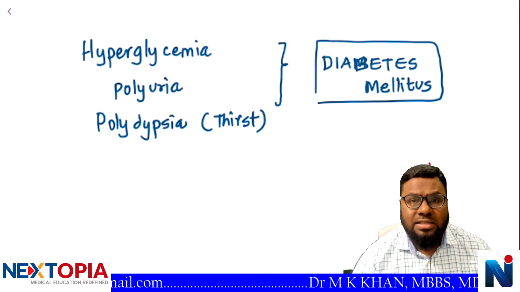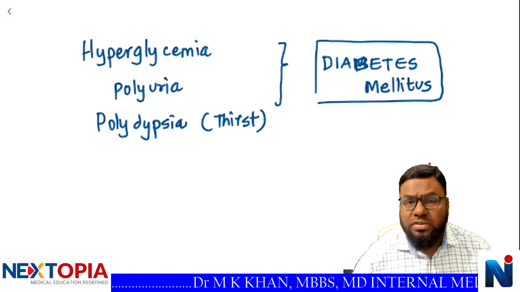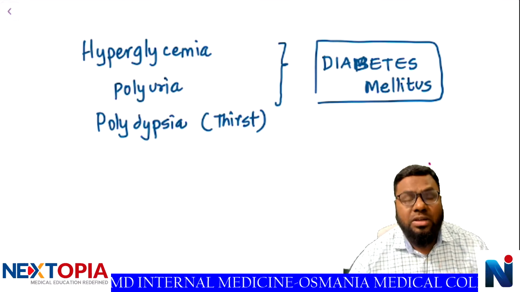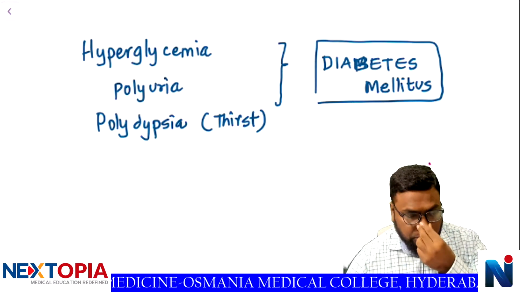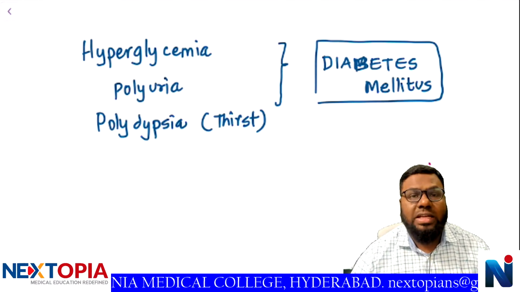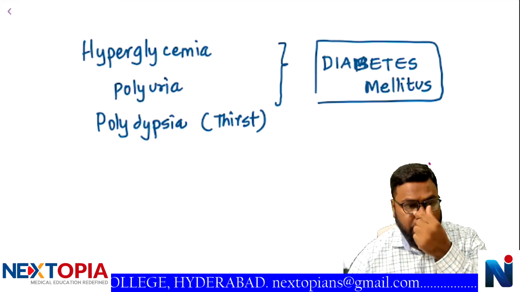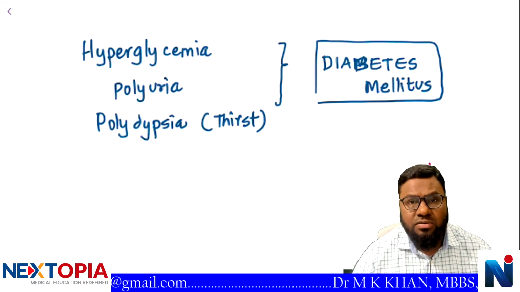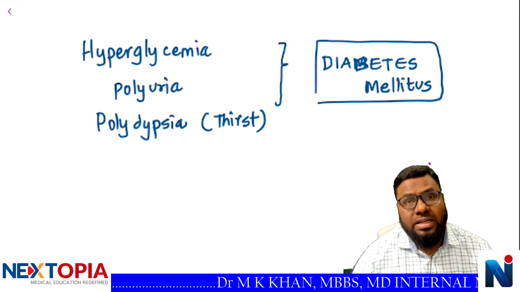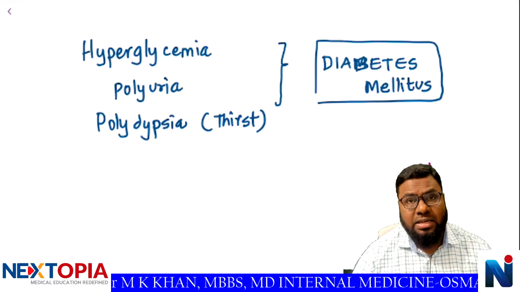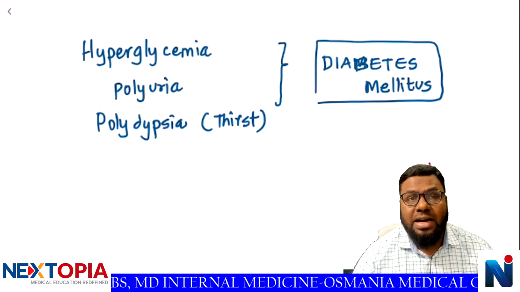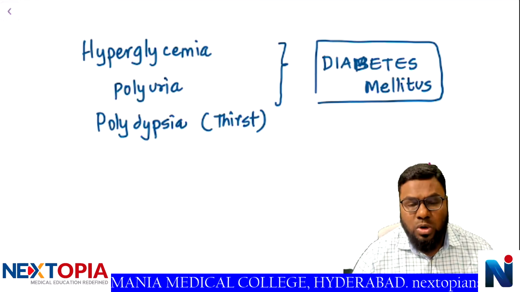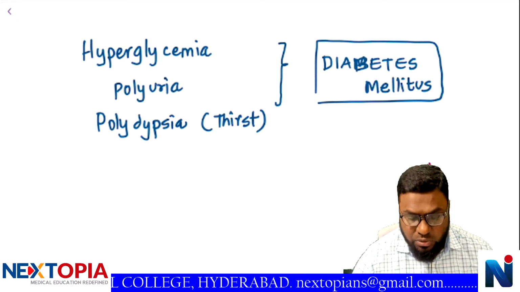But why does this occur? It is because of a problem with insulin secretion and glucose utilization. In a few instances, insulin is not at all present, that is deficiency of insulin. In a few instances, insulin is present, but the demand is so high that we are unable to meet it. That is called insulin resistance. All right, so all these are factors that lead to diabetes mellitus.